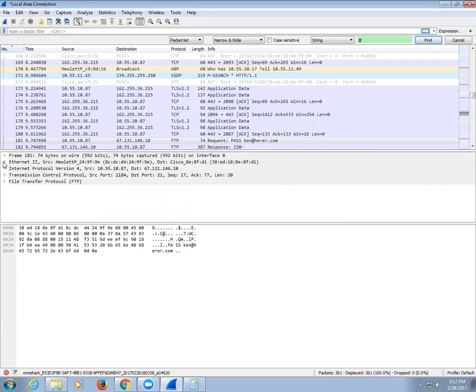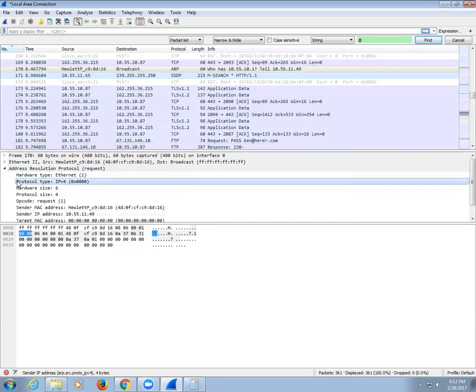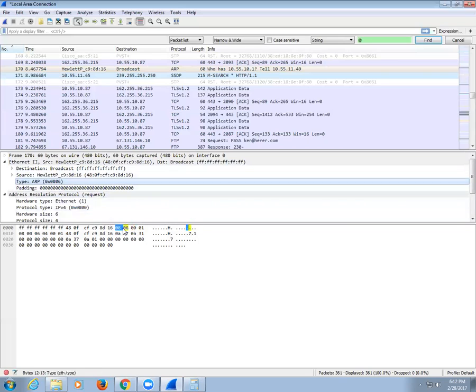See, in our packet, if we go down here, 0800 tells me it's IP. If I read 0806, that tells me it is an ARP packet.